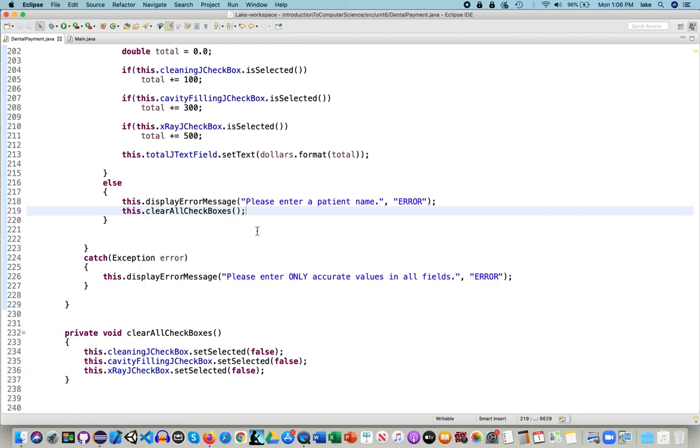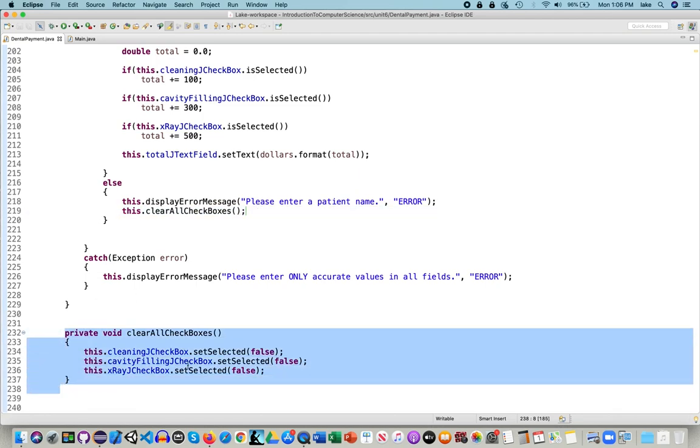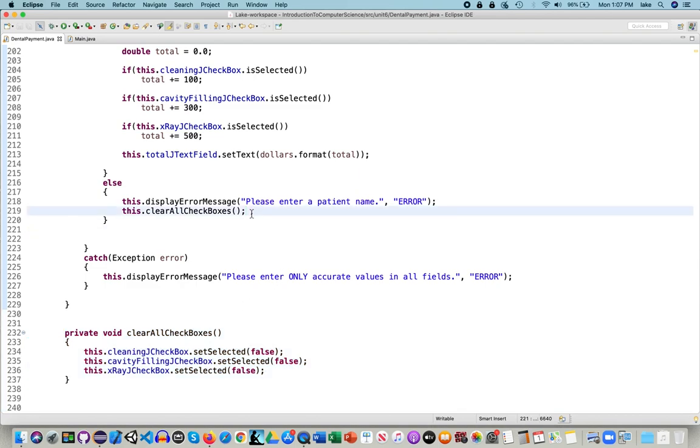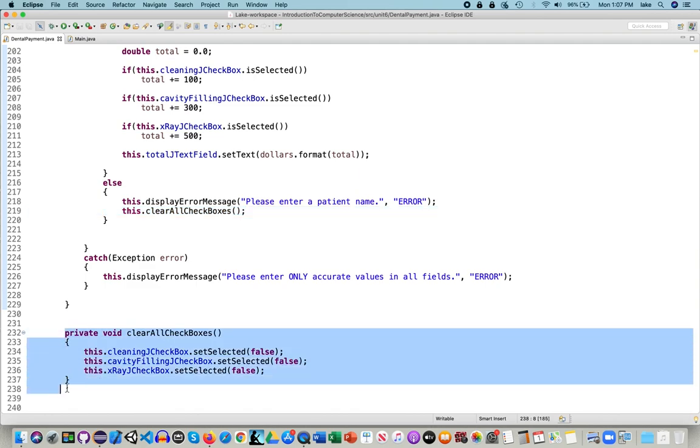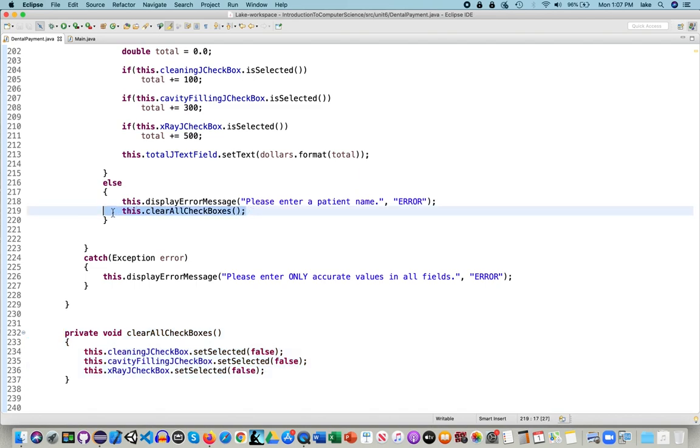In essence then, I've replaced all 3 of these with this call, and this method is doing the same thing. Now you may say, well, that's not a big deal. But as we go forward, we will see it is a big deal. It is a big deal because when you write a method, you should write it once and reuse it many times. So if in this app we had any other reason to clear all the checkboxes, we just need to write this. We write it once here. And any other place, like if we come up with a whole different design where the checkbox needs to be cleared for another reason, or many other reasons, maybe 3 or 4 reasons, you will just simply call this in that spot in your code where the checkboxes need to be cleared.